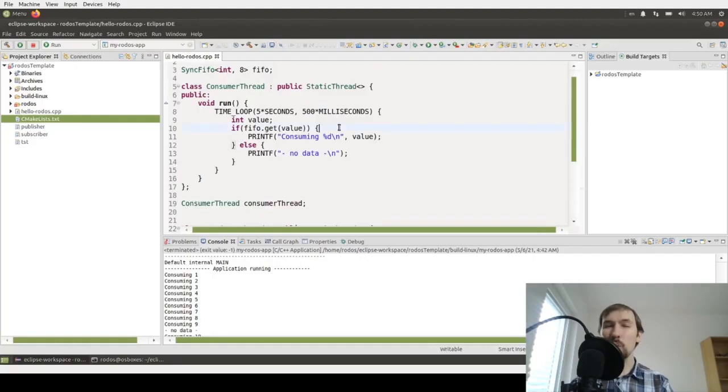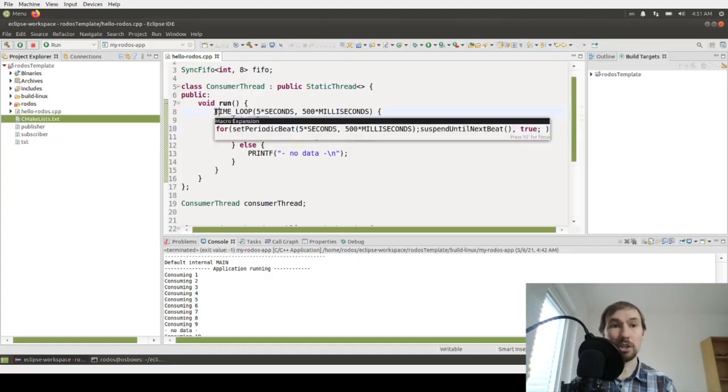And on the other side, we want to make use of the synchronization mechanism in order to get rid of our manual synchronization here. So we want to use the sync get, also with the end of time timeout.